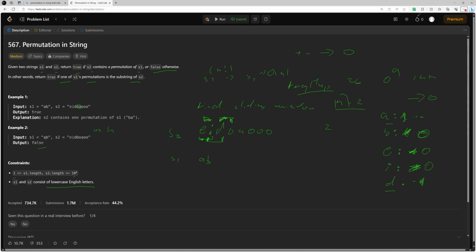So we are including our B and A. Because we are skipping D, we have to increment it, so it will become 0. And now we are including A, so we have to decrement it. In this case, when we check, all of the values will now be 0.